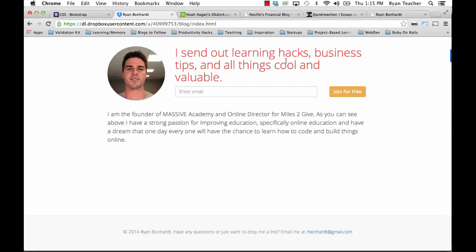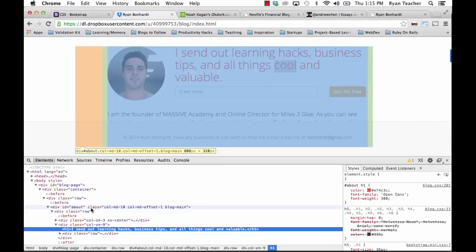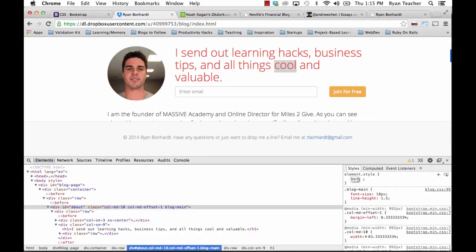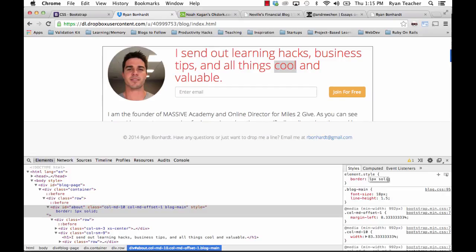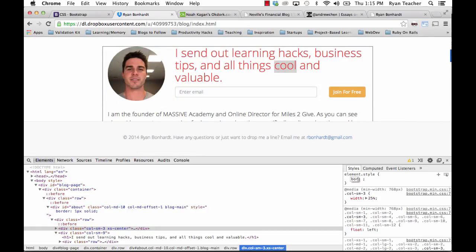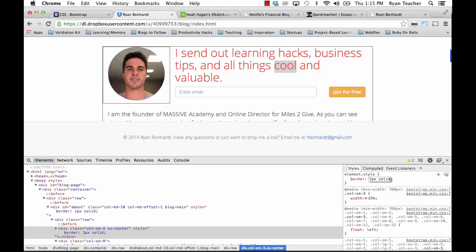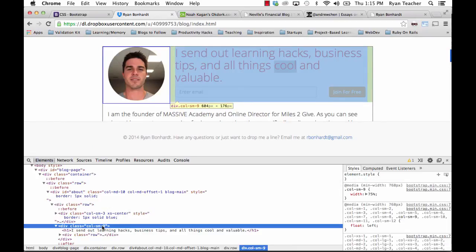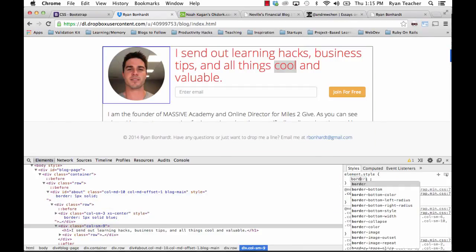So just to give you a little showing on the nested columns, as before, we have the about, border 1px solid. We have this solid blue. So we have that nested. So we have these two nested within that main one.